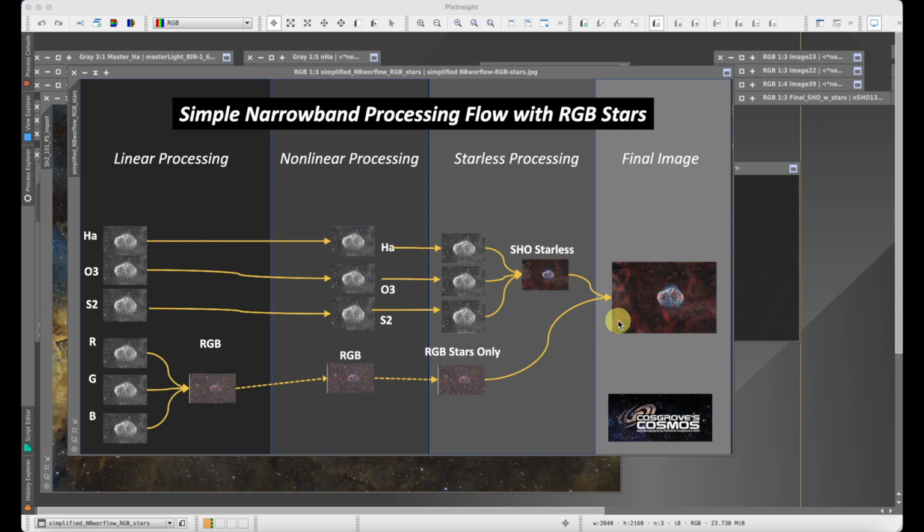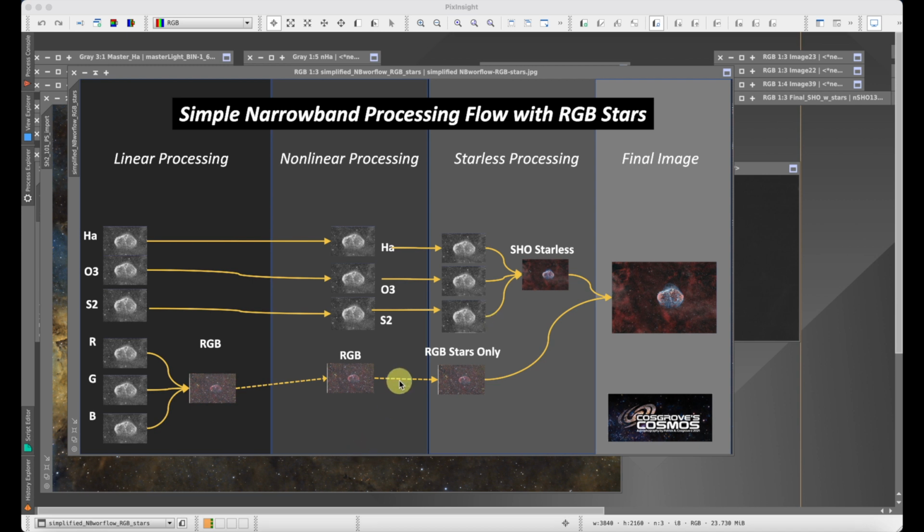But how do I make sure that the channels are balanced before they're combined so I get the best colors from the image? I sometimes do this by eye. I use the curves tool and the histogram tool to adjust each image and compare them and get something that I think looks like the right balance. Other times, when I want to be more precise, I use the LinearFit process to balance the images before combination.